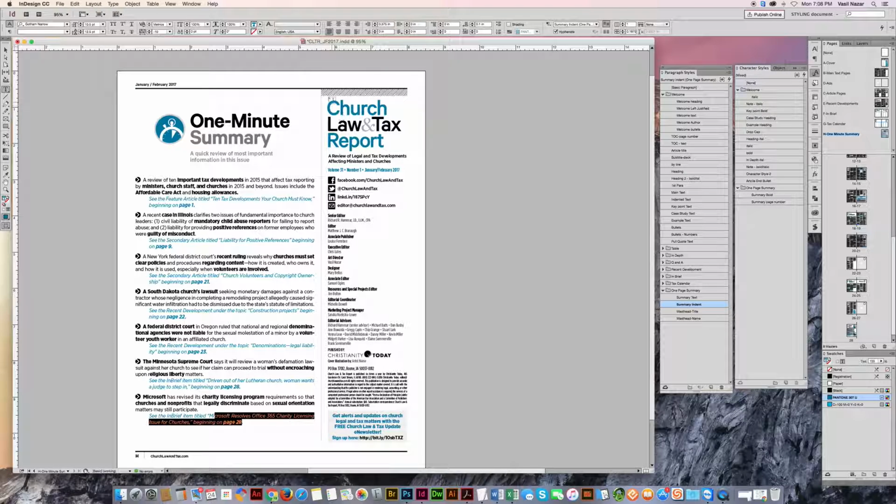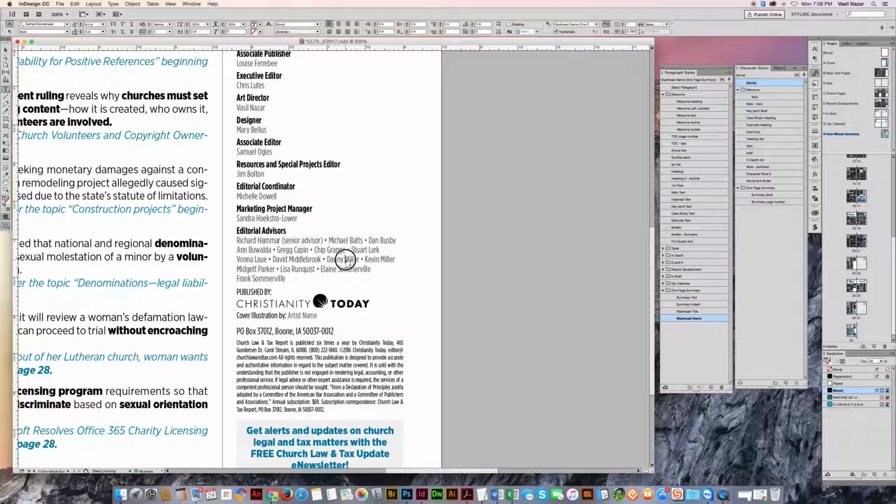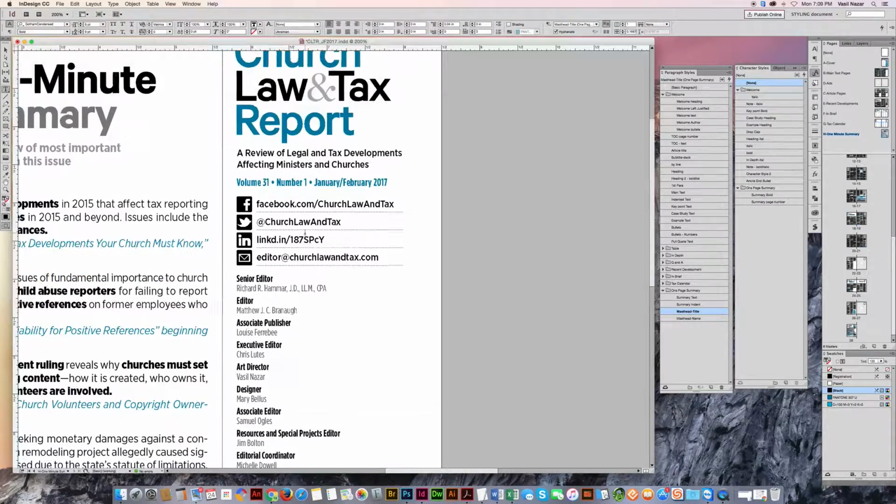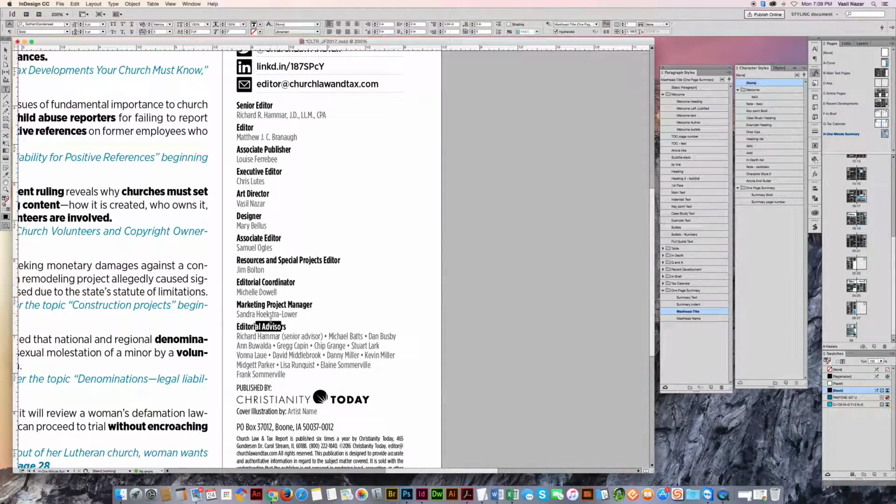All right, the masthead. I don't think I styled it. Oh, I did style that. Yes, I did. Since this is kept pretty much the same, there is no need for style sheets, but I think I did here, as you see. Let me just quickly zoom in. So we have masthead name and masthead title. I created these 2 styles for you in case you ever need to add someone or delete someone and you lose the style.